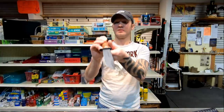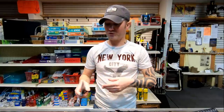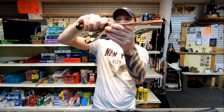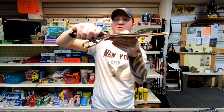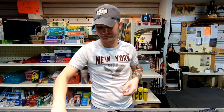Well, this is a lot less surface area. No matter how you look at it, if this didn't have that mark and it was inside your body, there would be more blade pushing on skin for you to have to pull it out. This is that much less blade that you have to fight against. So that kind of makes sense.